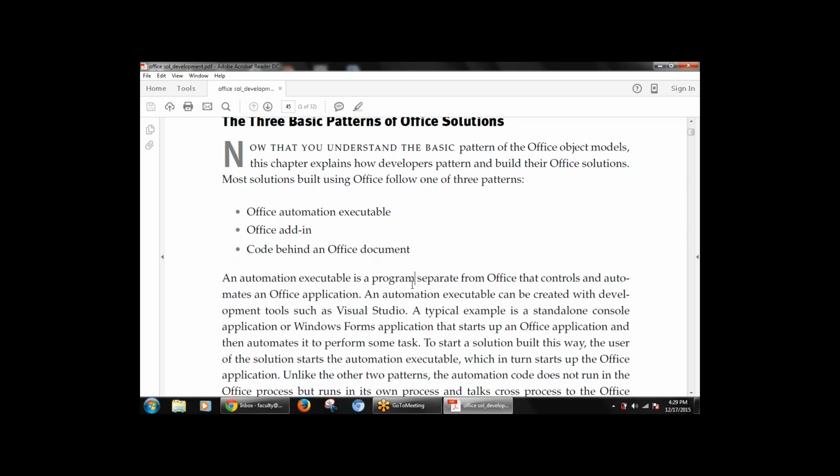It is an application that starts up an Office application and automates it to perform some task. So if I want to perform some task, it is done by the automation of the task.